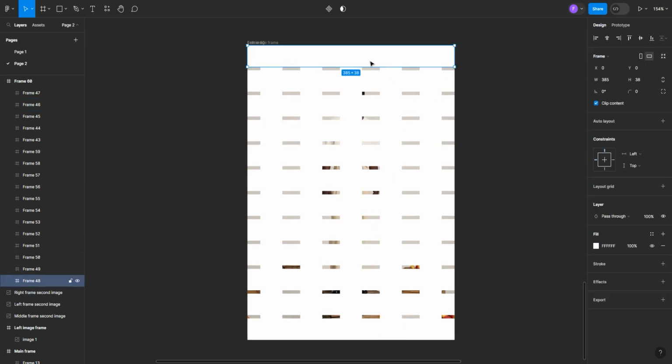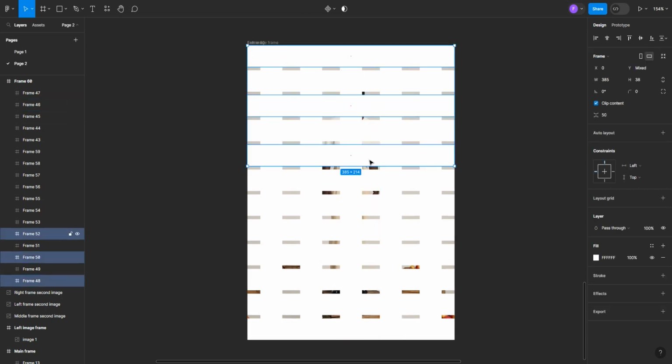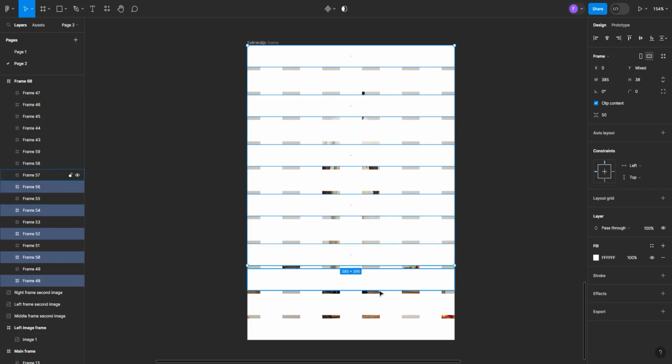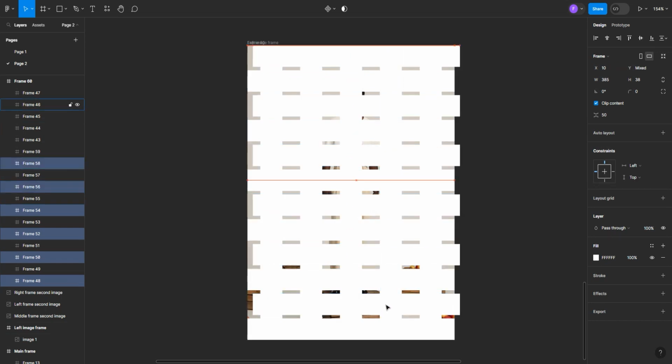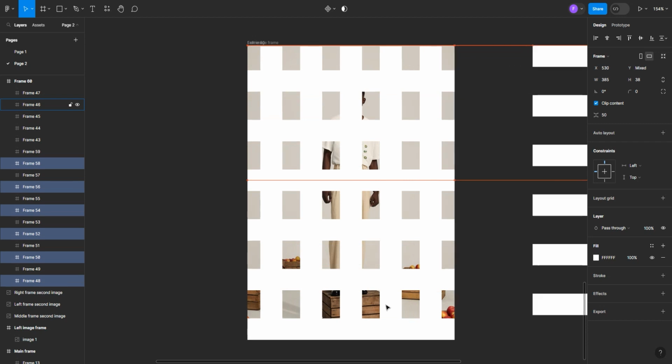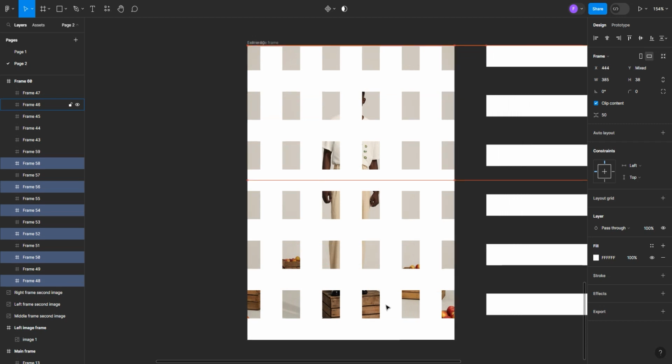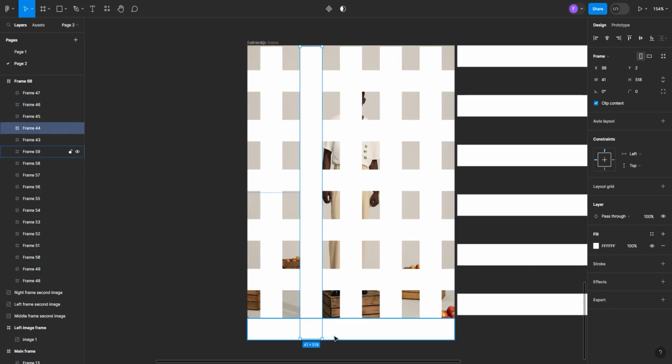So now select the first frame at the top, leave the next one behind, select the third one, leave the fourth one, select the fifth one, leave the sixth one, then move them outside the main frame, holding all of them. Move it outside the frame. So you do the same thing for the other many frames left in the frame.